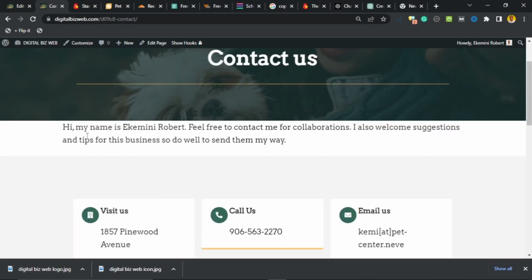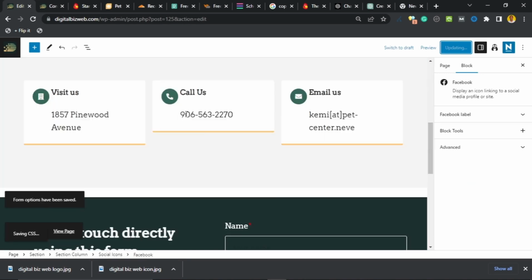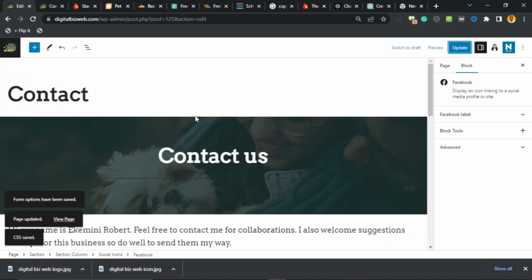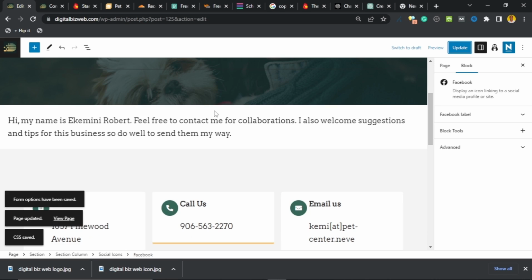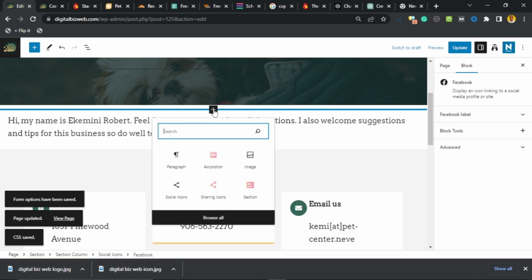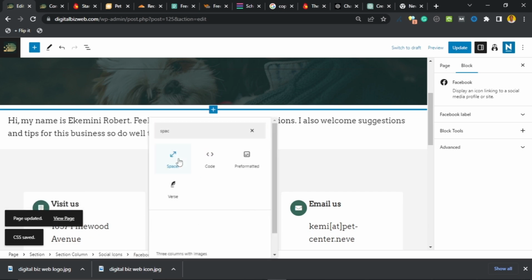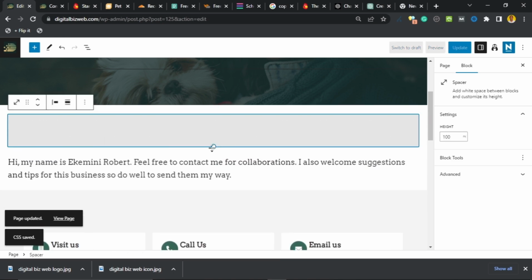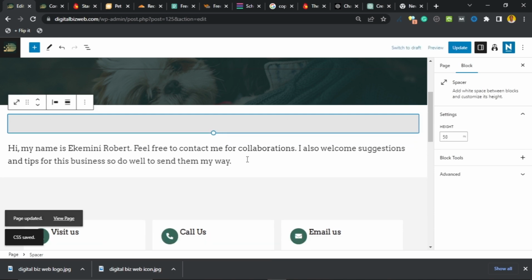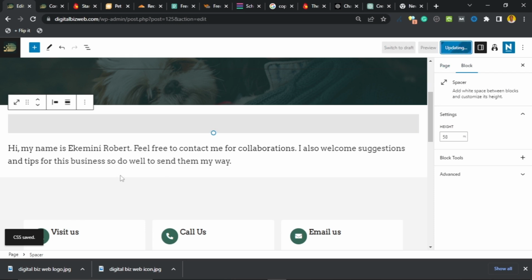So the next thing I want to do, this is just too close to the cover image, and I'll just go up here, somewhere about there, and then I'll click on the plus icon, and I'll need to add a spacer. So the spacer actually gives that space between items. That looks good right there.